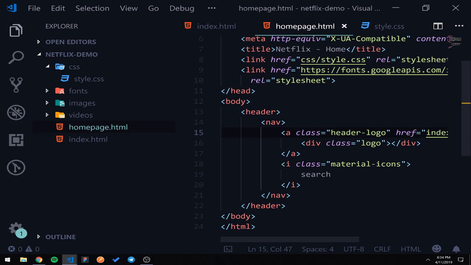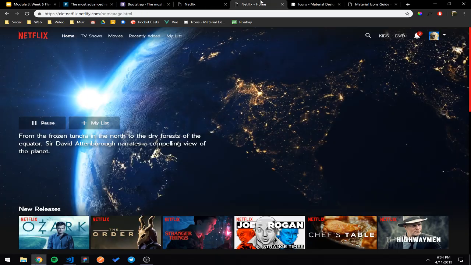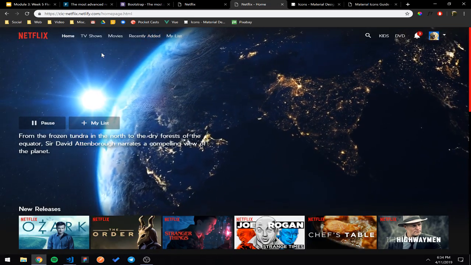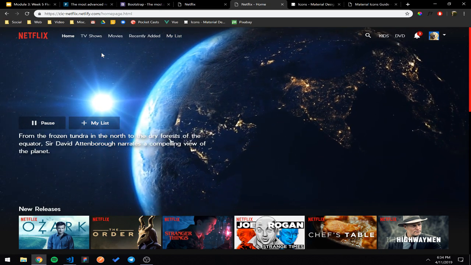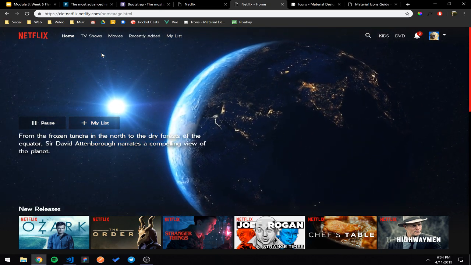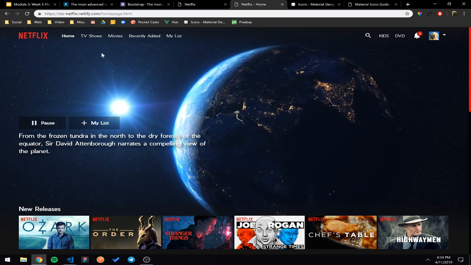Right, so if we go back to our homepage.html, and we look at a reference site, you can see that we're also going to need a notification bell. I actually added this text. I can show you guys how to do that. But we're just looking for the icon right now.